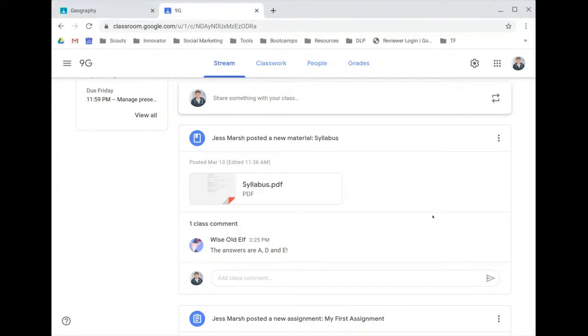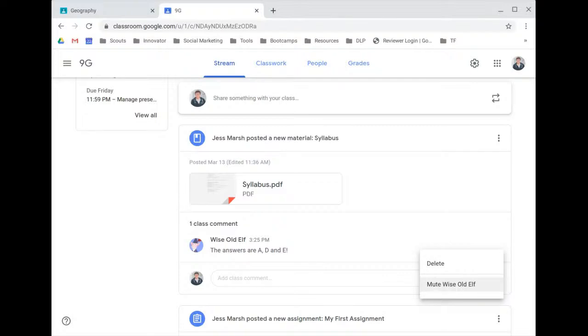So I have some options as a teacher. I have some options through the three little dots at the end here. I can firstly delete the comment, so I could remove that comment from the stream so no one else can see it. Secondly, if maybe this person is consistently doing this, maybe Wise Old Elf permanently annoys me by putting the answers to questions in, I can at this point go to mute Wise Old Elf, and then he can't post anymore in the stream. So the rest of my class can post and partake and have the conversation, but maybe he's used up his 2 chances and I'm going to mute him off the stream.